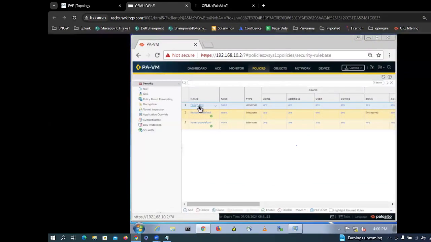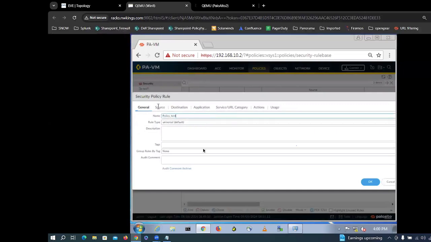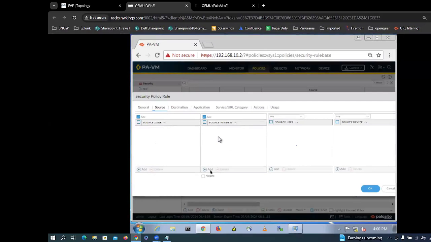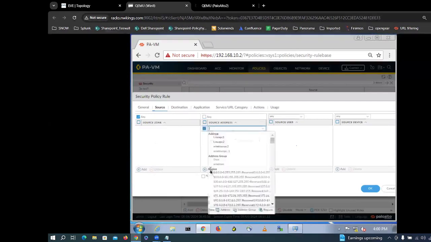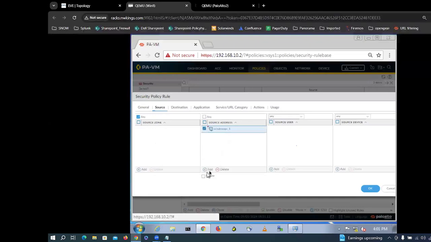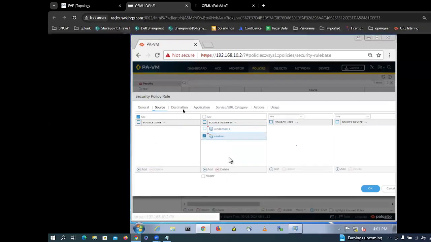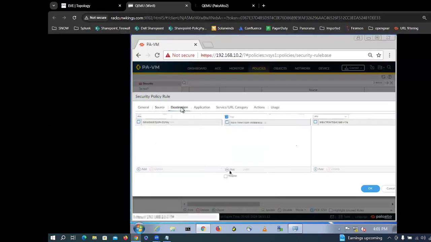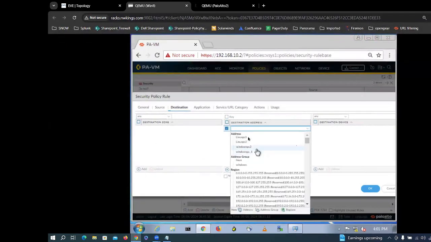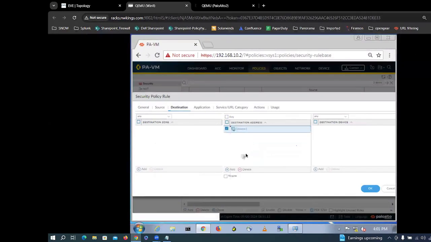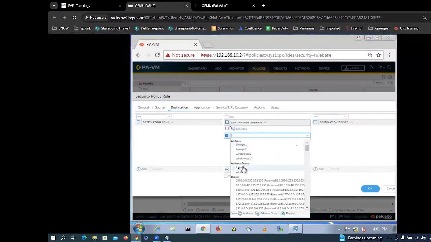When you click the address group under source address or destination address and click Add, you will see the individual address details. You can select one of those, or select the group. In the destination address also, you can select a single address, or the group.